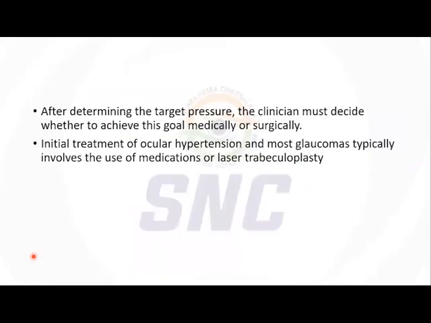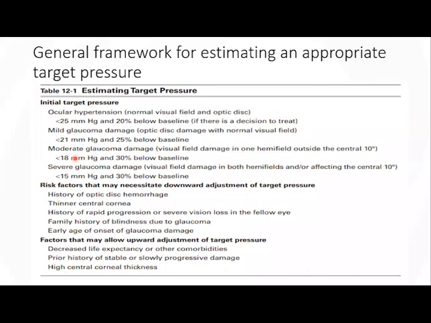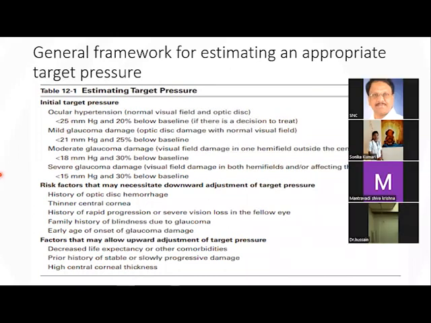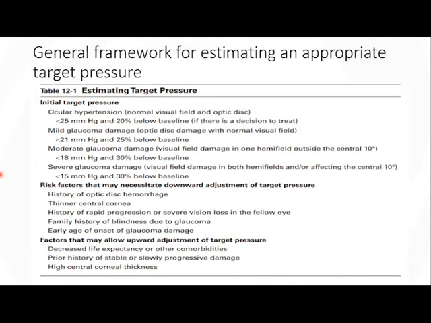How do you determine baseline IOP? Sir, how do you determine baseline IOP? Baseline IOP is the presentation IOP actually, the initial measurement of IOP at which we diagnose the glaucoma. But usually at the baseline IOP, what do you think, is that the pressure at which the glaucoma is happening in that patient?